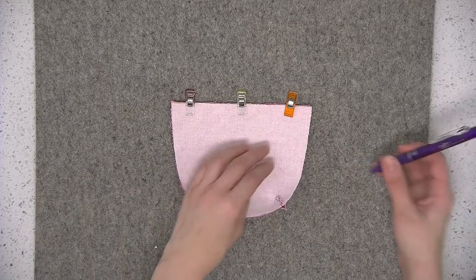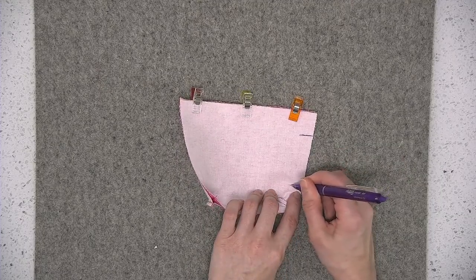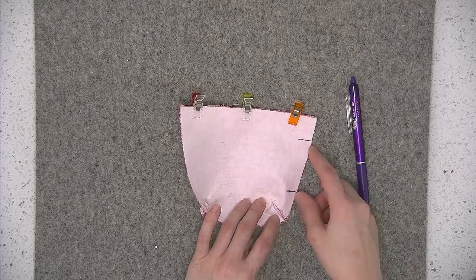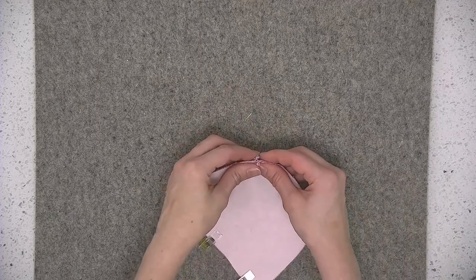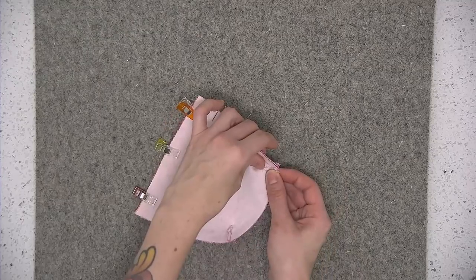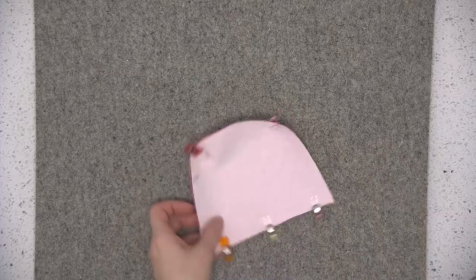I'm also going to take my fabric marker and draw two lines. We need to leave an opening on the side edge that's about 3 inches, so I'm going to draw markings where I'm going to leave that opening. You want to avoid the dart and give yourself a little bit of room for that top corner. Okay, so I'm going to push my darts so that one is toward the bottom and one's toward the top so that it's not too bulky where those dart seams are.